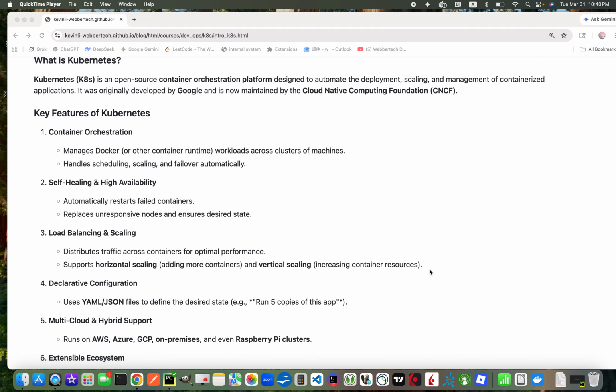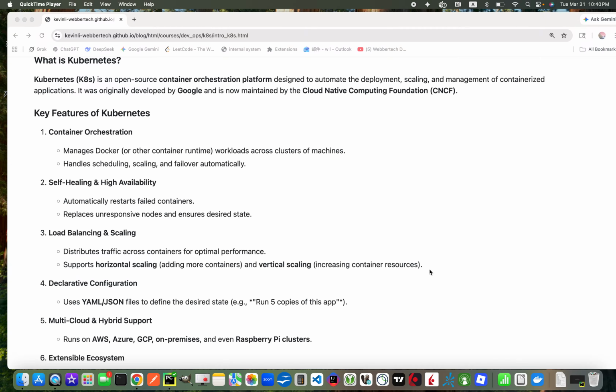As we said, Kubernetes is cluster orchestration, container orchestration, and it has self-healing and high availability. Restarting a pod, a Docker container, takes actually less than a second. It's very, very quick. I will show you in later videos.